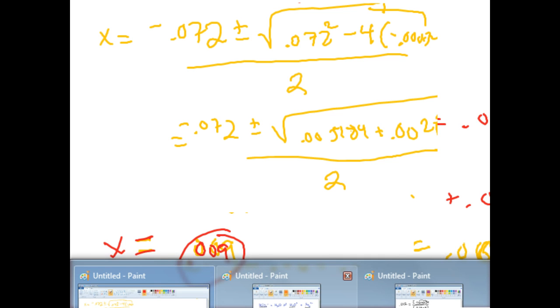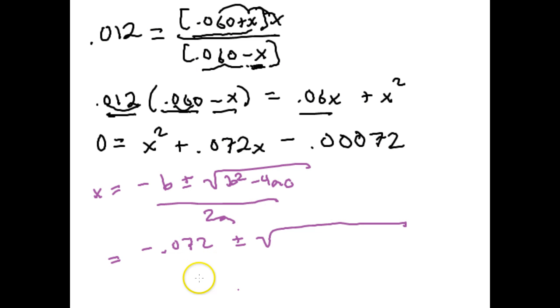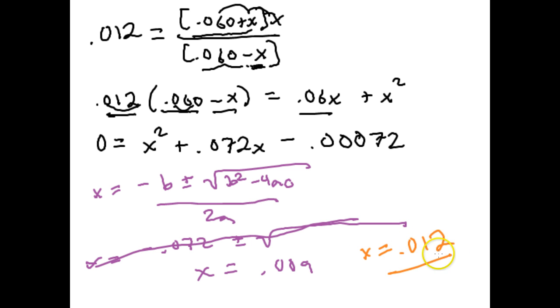So now, where was that work? Here we are. So x ends up being something like 0.009. So when x is 0.009, you could see that the previous x that we had used with the approximation is 0.012. So there is a big difference between 0.009 and 0.012. Let's see how that difference affects the pH.